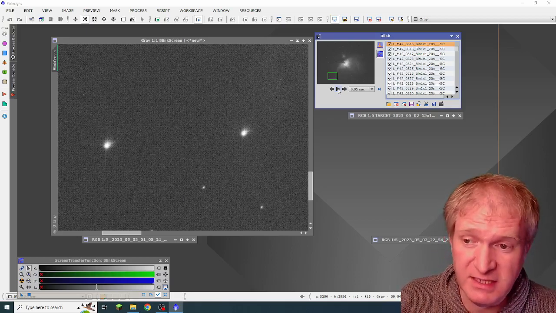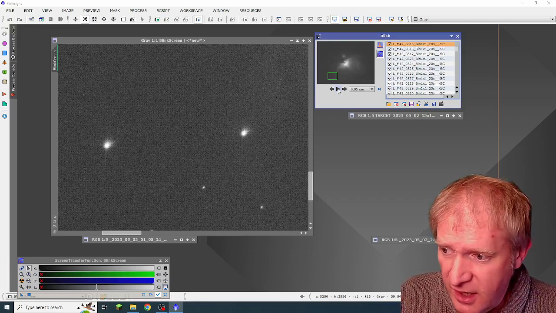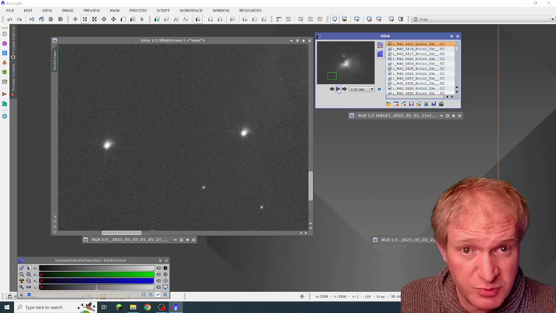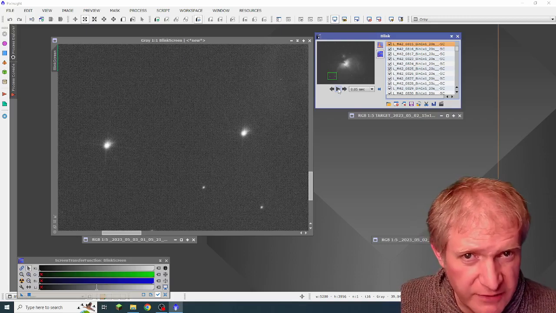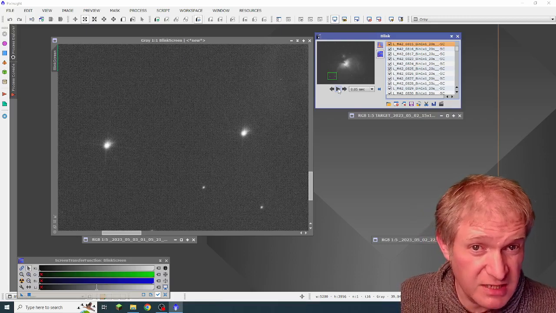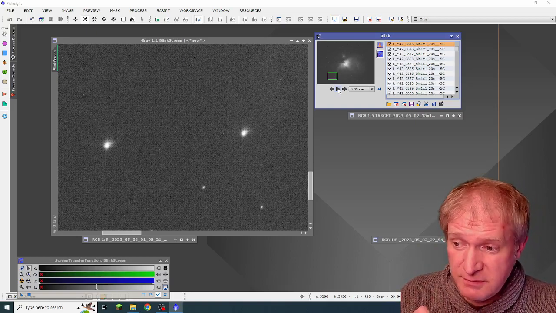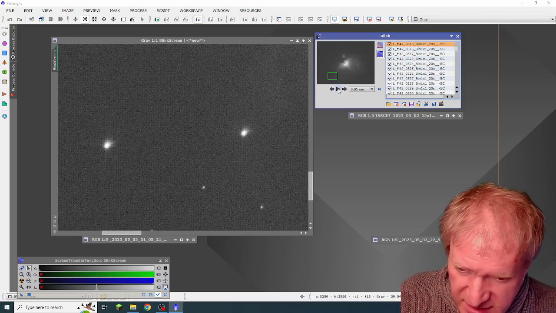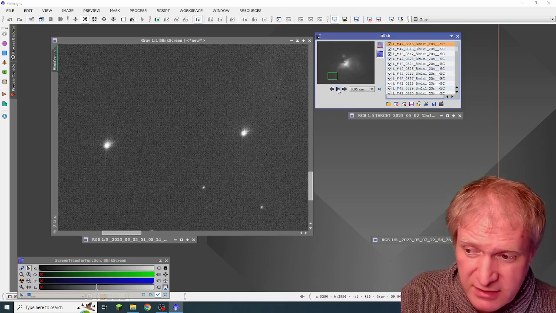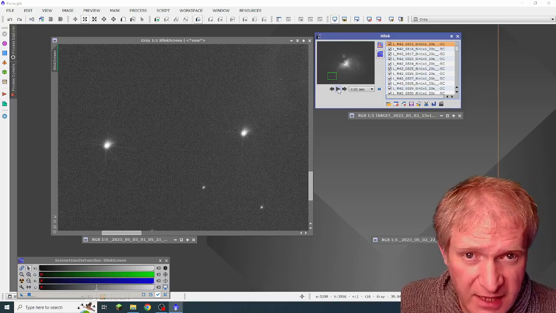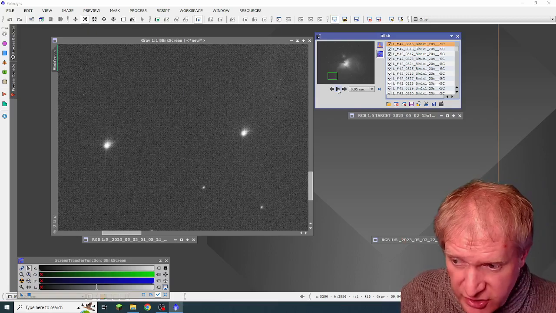I spend hours collimating my scopes, and with this scope, whenever I literally just turned it slightly, I found it was out of collimation again, and it was because the primary mirror was loose inside. It's really frustrating because for the last six months of owning the scope, I've had this ring in all of my images, and I think it's because when I took flats, the primary mirror was not in the same position. In other words, the optical chain had moved, and therefore the flats, when they calibrated, or rather didn't calibrate, produced this circle and the constant vignetting.